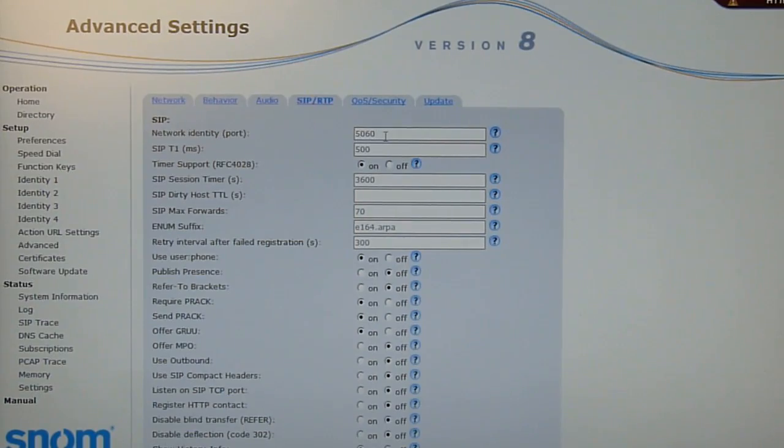This is the configuration that lets you operate the unit even without a PBX, without a SIP server. The only thing you need is one IP network with a DHCP server. So we don't have more than just an IP server here. So press enter to save the settings.